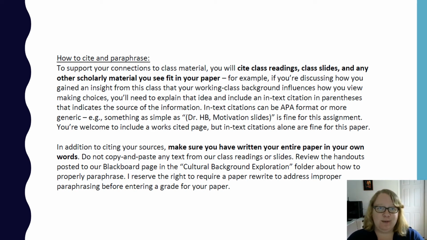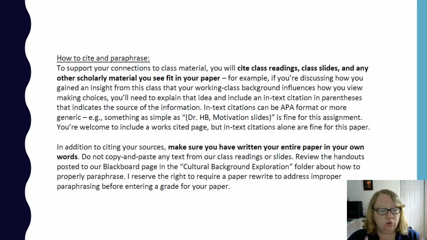The reason I recommend doing that is because it will prevent you from accidentally using any of the same phrasing as what was in the textbook. Because you're not looking at that source, you're not going to accidentally use the same sentence structure, for example. By turning it upside down, putting it away, it really forces you to write it in your own words. And that's what I want from you.